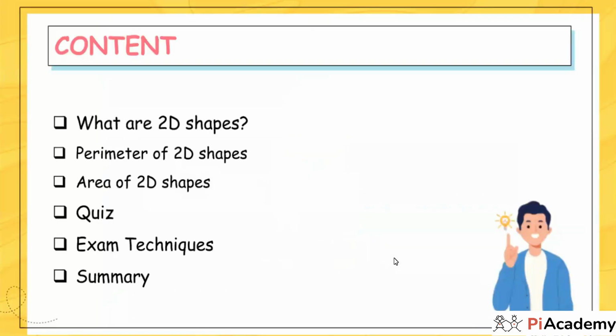Let's begin. Today we are going to discuss, first of all, what are 2D shapes. After having proper knowledge of 2D shapes, we can move on to how to calculate the perimeter and how to calculate the area. For that, we have some specific formulas. So we are going to look at all the formulas first, and then we will start questions. In that, you have to answer within a certain time limit. So are you ready, all of you? Please show me thumbs up if you are all ready. Okay, thank you for your response. Let's begin.